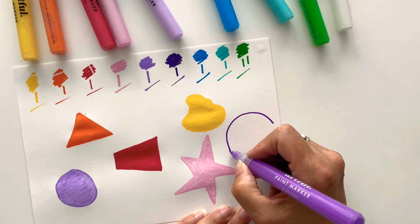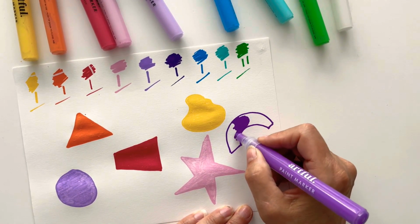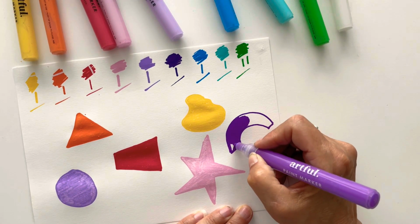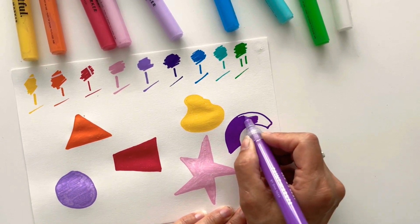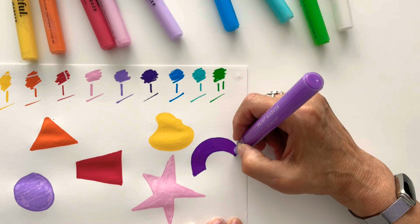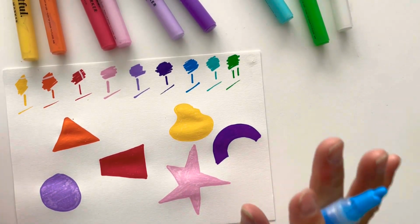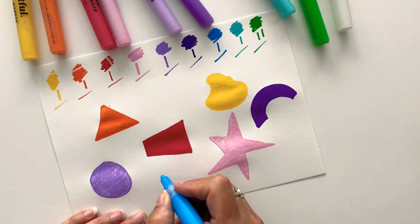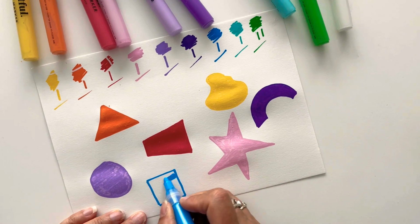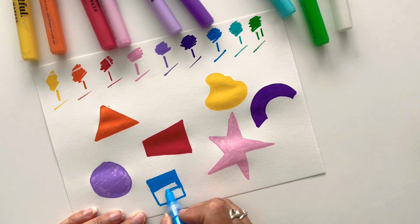Let's do a rainbow shape since we've got rainbow colours. I'm trying really hard to not look at the book for ideas of shapes. So I know I haven't done a square, so let's do, I'm not going to call it an exact square, it's a rectangular shape. As a maths teacher, I used to get really cross when people called a rectangle a square.